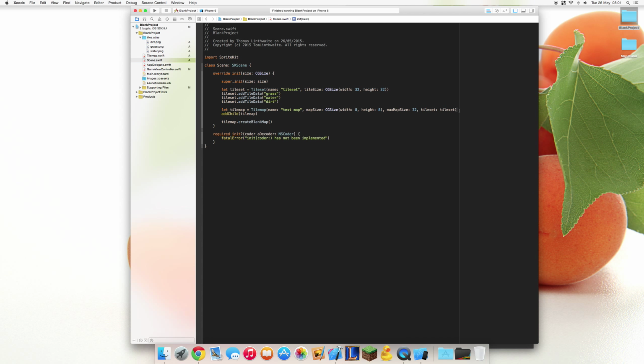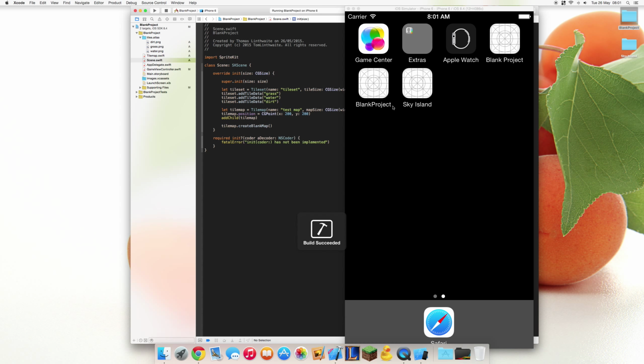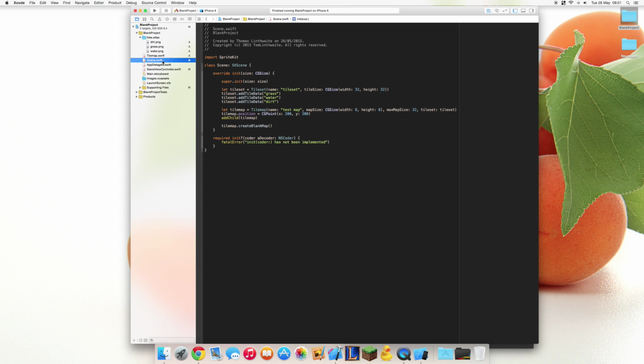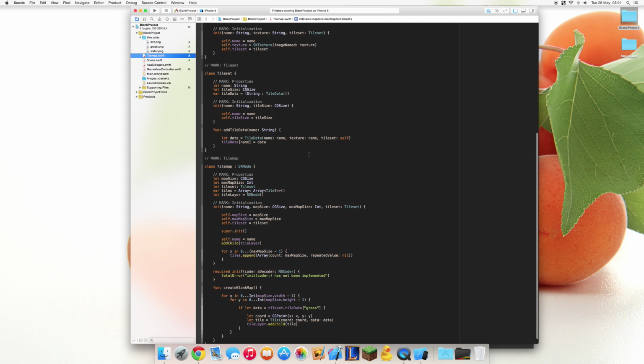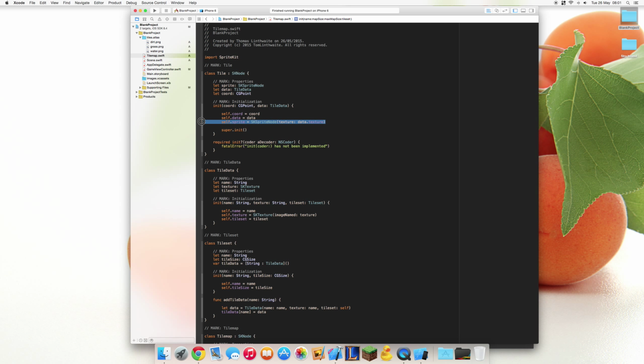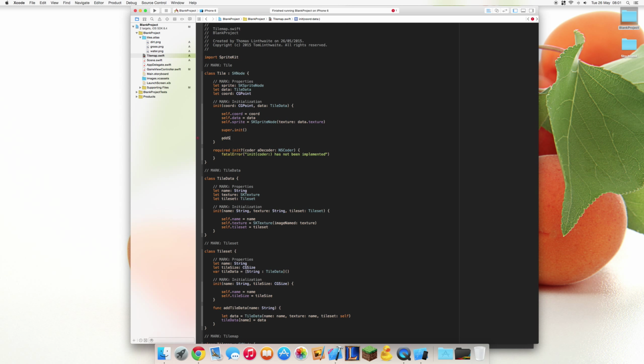Let's just position this tile map. Let's just have a look what's going on. Let's just get a random position and see if anything's getting drawn to the screen, which it's not. And if we have a look back, that's probably because even though we're creating our sprite, we're not actually adding the sprite, which is a bit stupid.